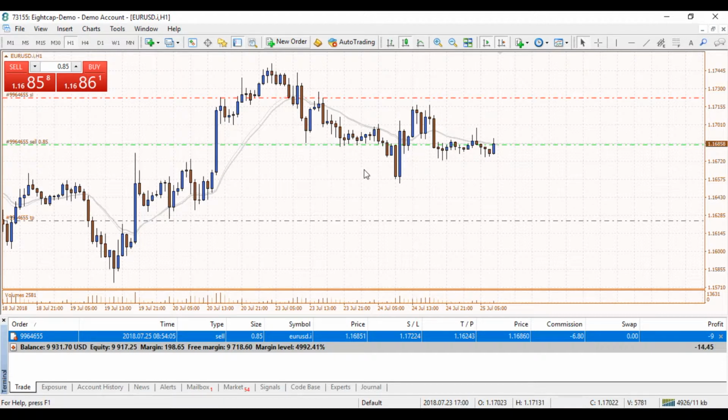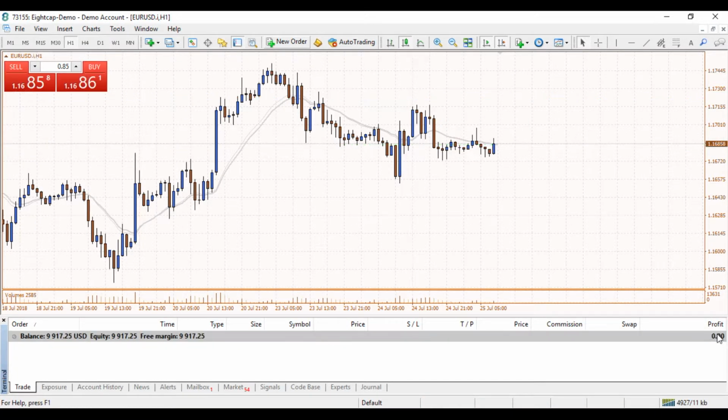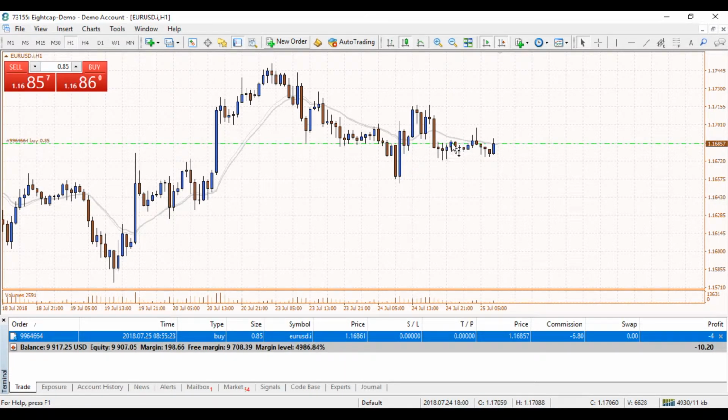Another way to do it is we'll just close this trade. Let's just say that we opened that trade and we needed to do it quite quickly, and we didn't have time to manually put in our stop and take profits. Another quick way of doing it is just hold your mouse on the green line.